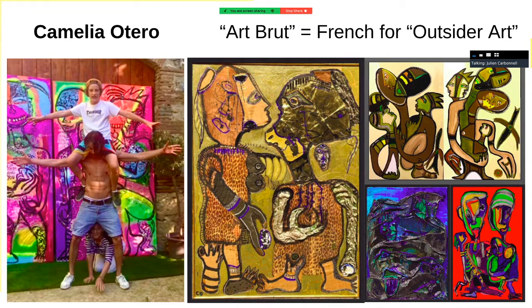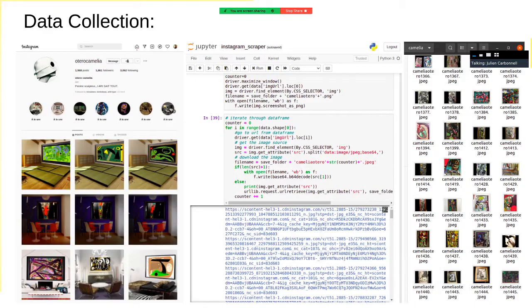And that's it. Actually, I've been collecting the data from her Instagram with her authorization, of course. I built a scraper using Selenium to collect all the images on her Instagram account. At the end, I had a data set with 1,400 pictures of different sizes. Some of them are not so well framed, so I filtered that to have 1,000 images of the best quality, with no background and nothing.